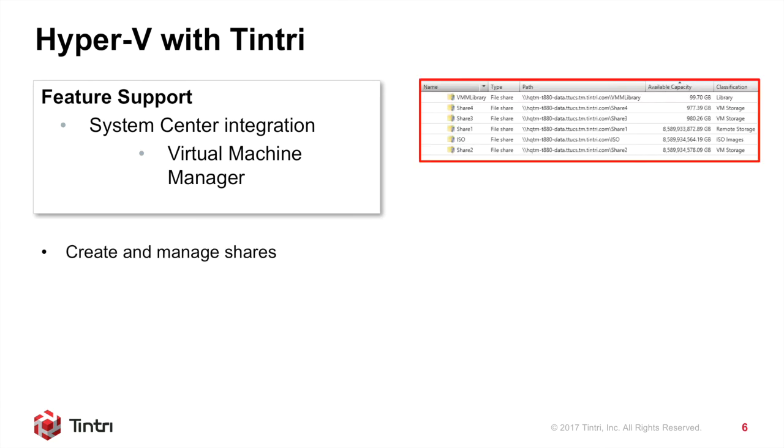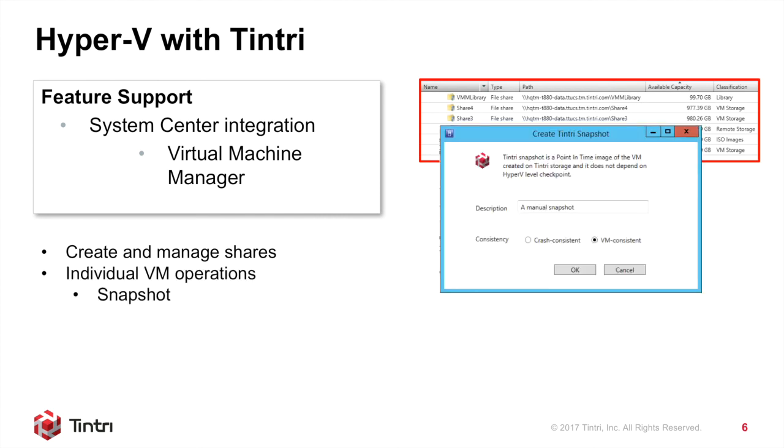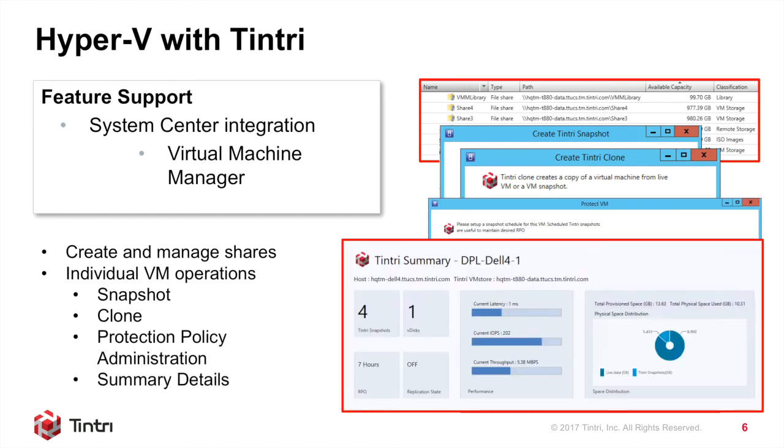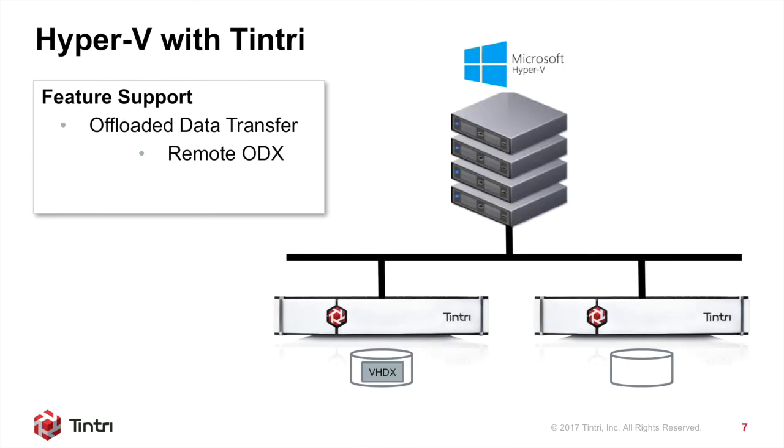We saw the SCVMM integration, where we easily created and managed shares. We created snapshots, created clones, applied a data protection policy, and viewed summary details. We also saw the remote ODX demonstration, where efficient Tintri replication was used to relocate a virtual machine hard disk from a source array to a destination array. And in case you're wondering, the remote ODX feature does not require a replication license.